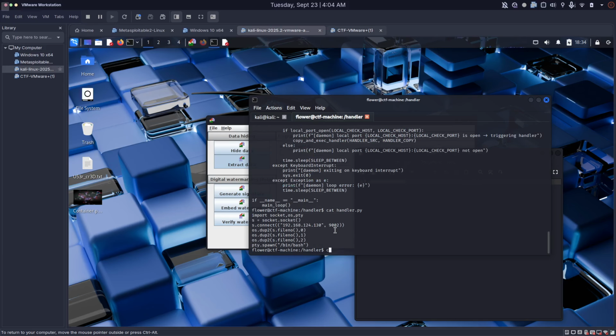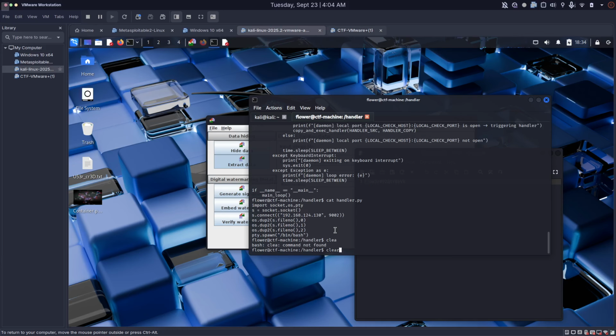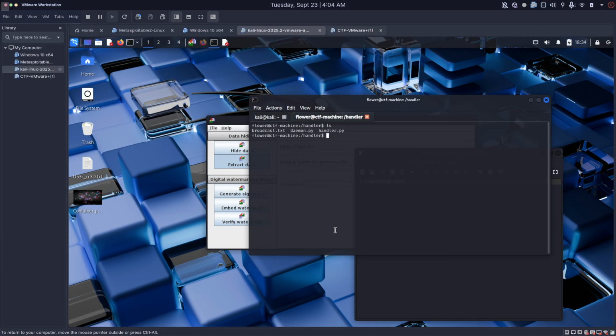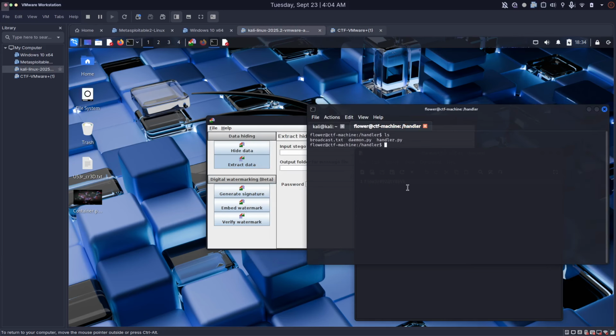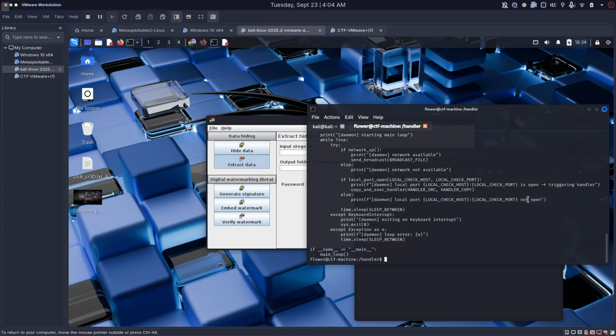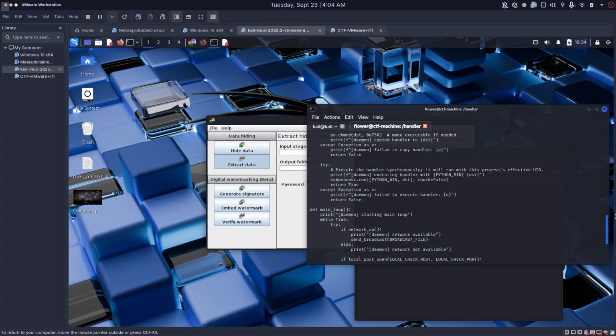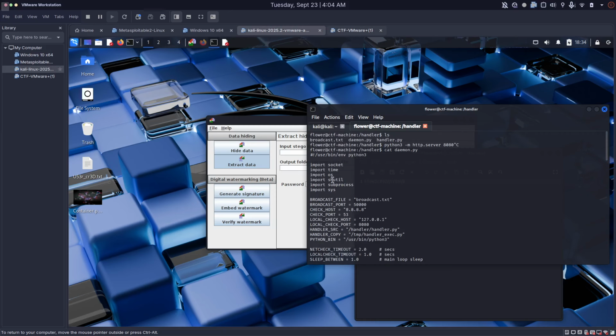I have actually edited this. So what daemon.py does is, whenever the server, I think that port was 8080, whenever port 8080 is hit, it performs the actions here. Let me show you.